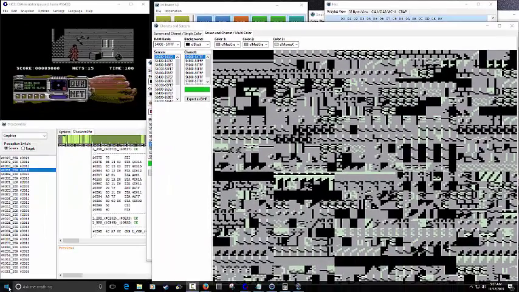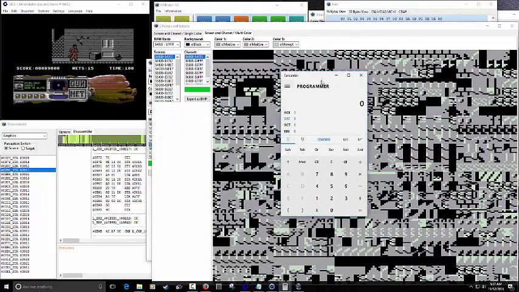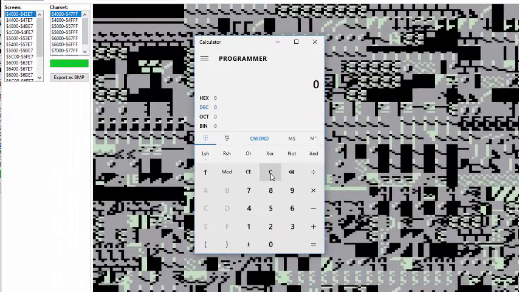Let me show you something real quick here. I'm just going to pull the calculator up. For those who are kind of new to this stuff and don't get it, because I know I created that one video, and it was all machine language in hex, because that's an easier way to convert from decimal into numbers that are easier for the computer to reference. It's just a hex converter built into Windows 10 if you have it. Now, Windows 7 and other versions have their own different versions, but I'm using Windows 10, so we'll stick with that. So you just click on these buttons here, and you can do the conversion.